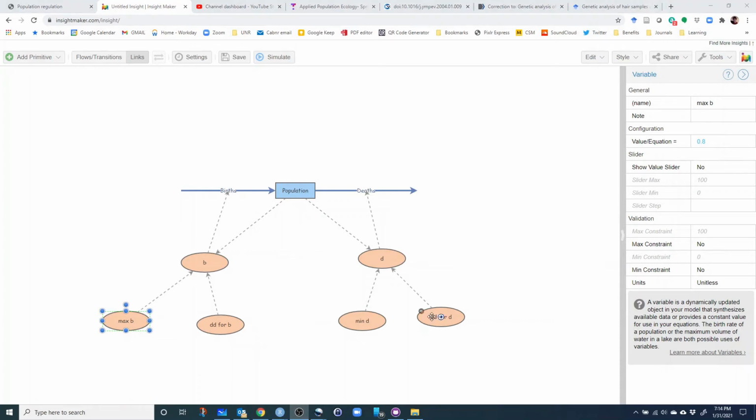Now this model that we've just built here is one way to represent density-dependent logistic population growth. But there is actually a simpler way that we'll go through in lab as well. So I wanted to introduce that before we end this lecture or this demo here. So this models density dependence specifically in the per capita birth rate and the per capita death rate.